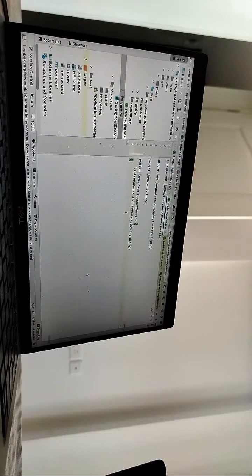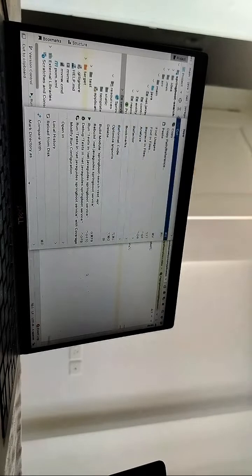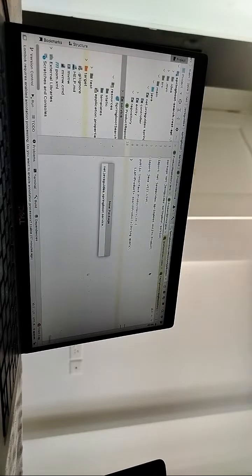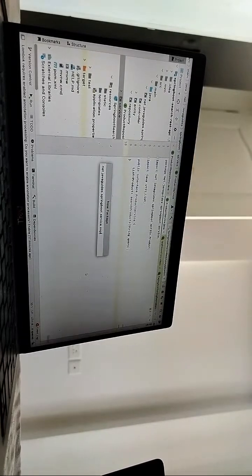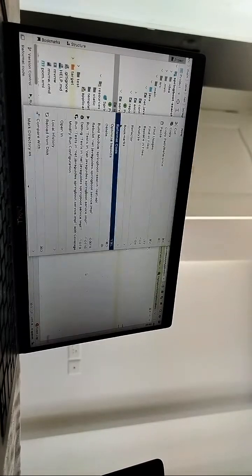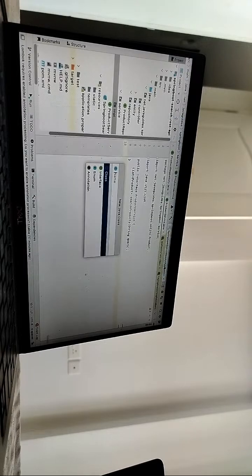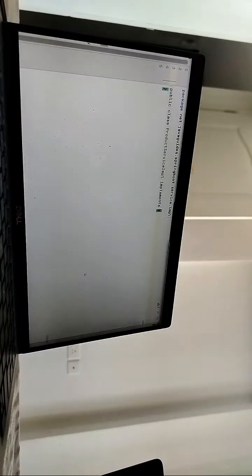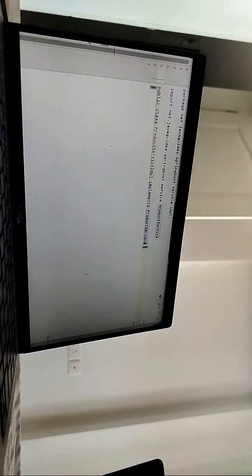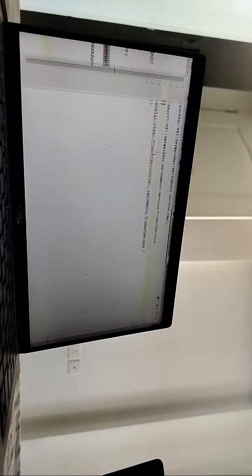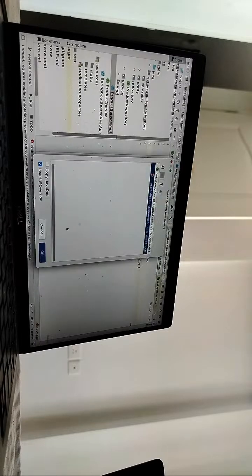Perfect. Now we'll create a ProductServiceImpl class that implements the ProductService interface. Go to the service package, right click on it, new, and then choose package, and let's give the package name as impl. Within our impl package, we're going to create a service class. Let's give the service class name as ProductServiceImpl, and this class implements the ProductService interface. Now let's override the methods from the ProductService interface and provide the implementation.